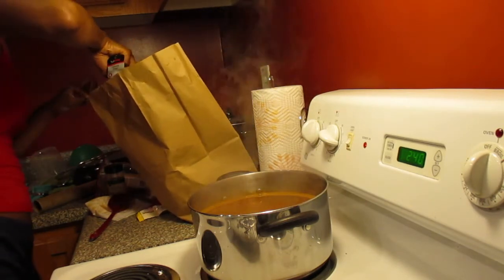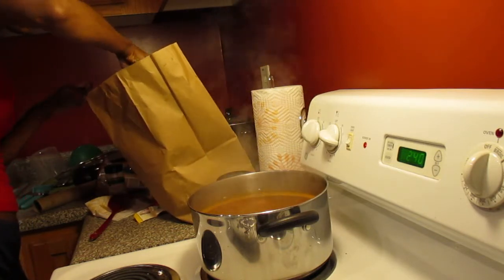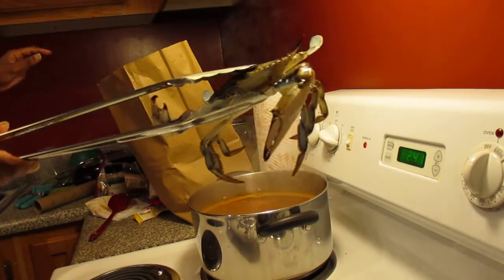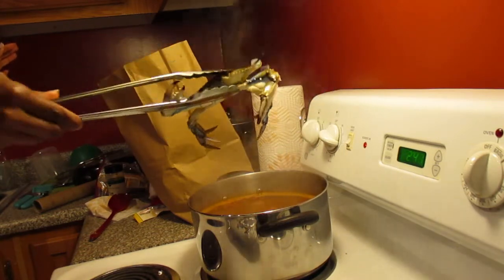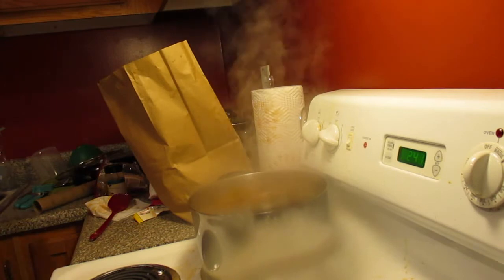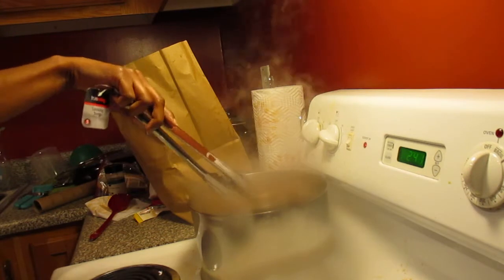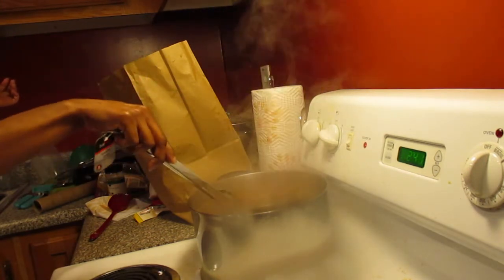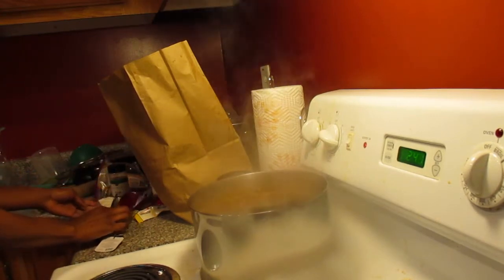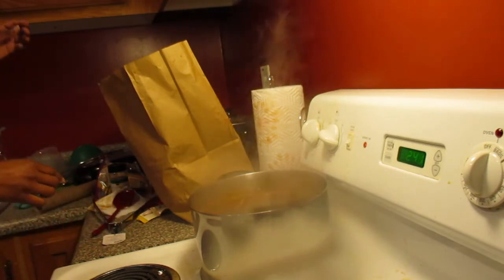And three more in the bag, so it looks like I had five crabs - just under half a dozen. Just make sure those legs move a little bit so I know I'm not dealing with a dead crab. Try not to let the crab slip out of the tongs - and there I go, I knew I was going to do something stupid, that's why I wanted to film this.